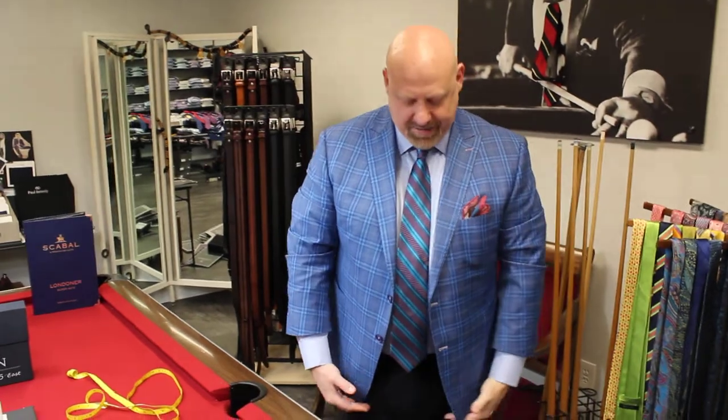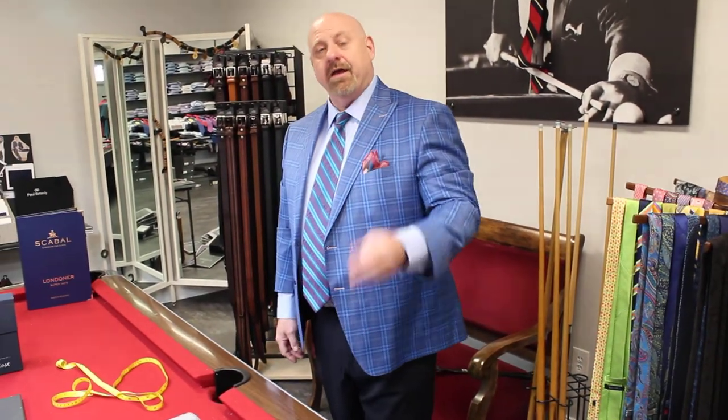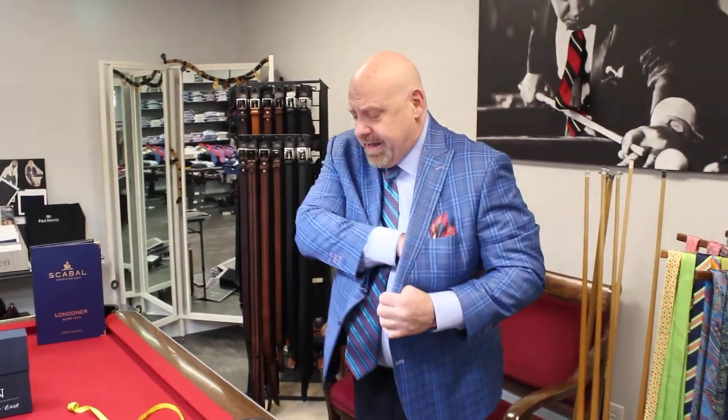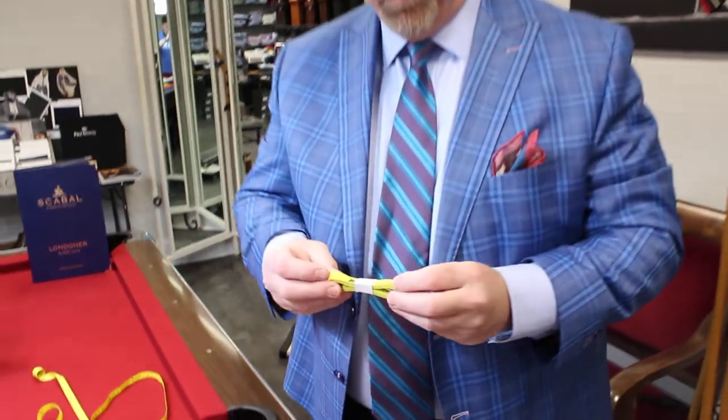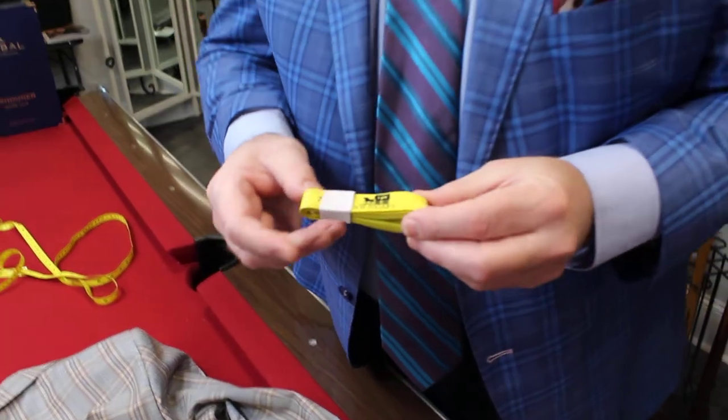With those numbers I can tell a lot, but I also need three pictures — from the front, just below the crotch area; from the side; and from the back. Send them to me and that will give me great information on how to fit you without you having to come in. I want to send you a Joe Sugars tape line — it's got an 80-inch amount to work with and I'll send it to you free of charge. Just phone in or email me with your mailing address. The phone number is 910-758-9416 or email joesugars@aol.com. Let me help you help me help you. Thank you.